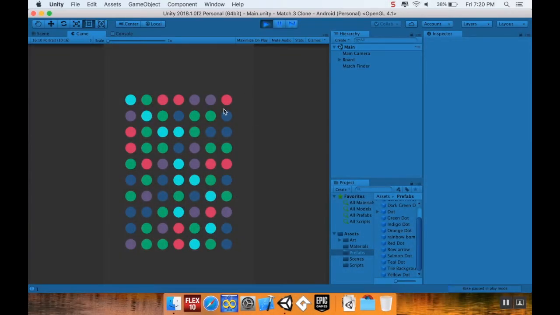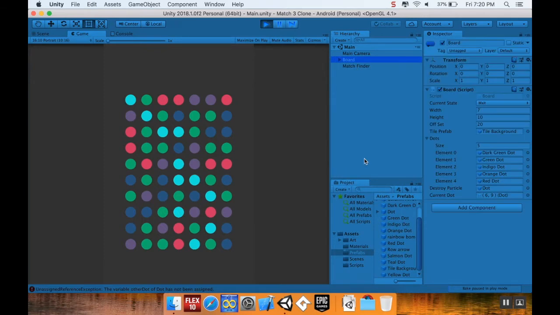Okay, so in the game itself, just to show you what the error looks like, if I pull to the side here, I get this unassigned reference error. And right now, I can't move any other pieces, and it appears as though the game's locked up. It hasn't, though. What's really happened is, since we put in a state machine over here in the board class, the state machine is telling us what state we're in. Our 2 states are either wait or move. Once we pull away, if we're in the move state, then it's able to register if we make a swipe.